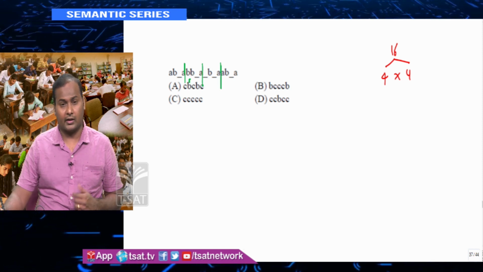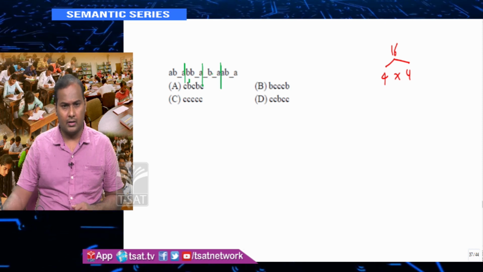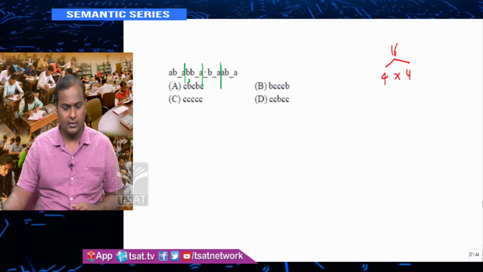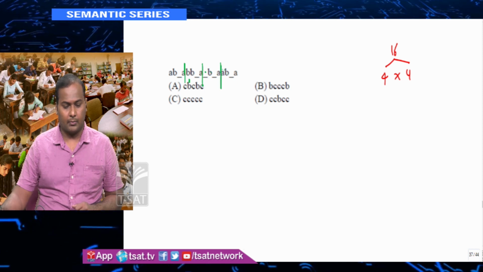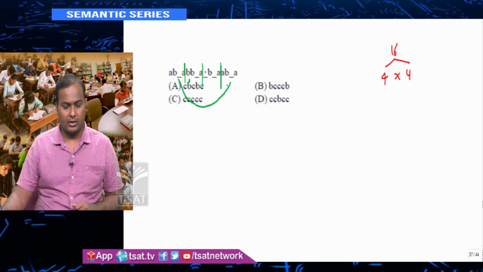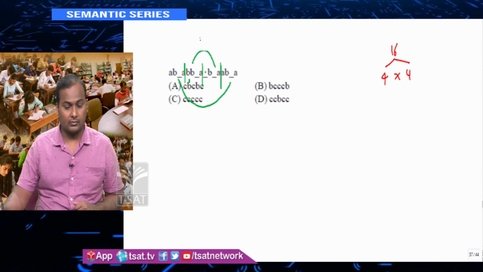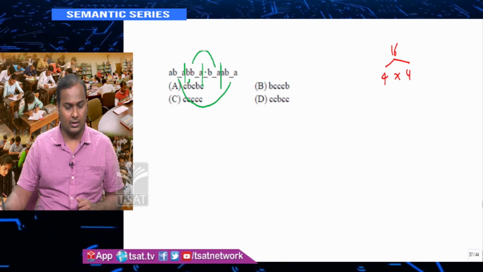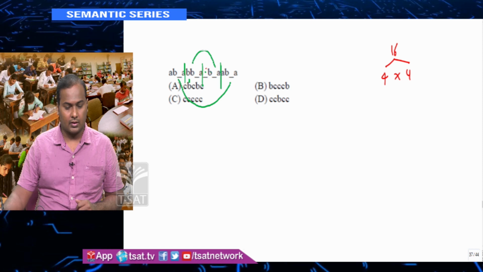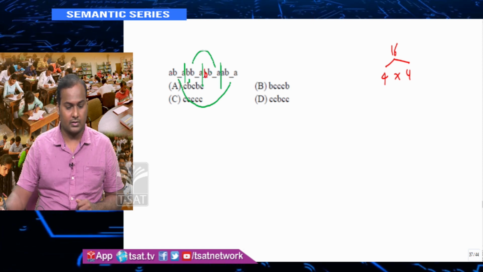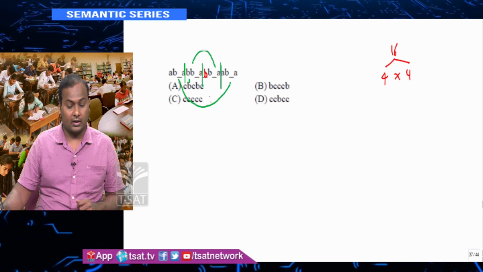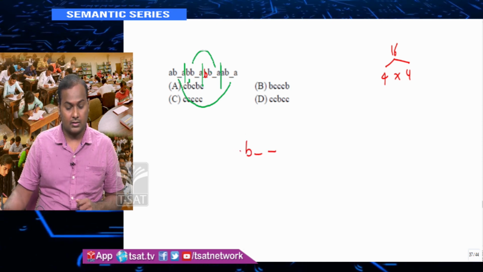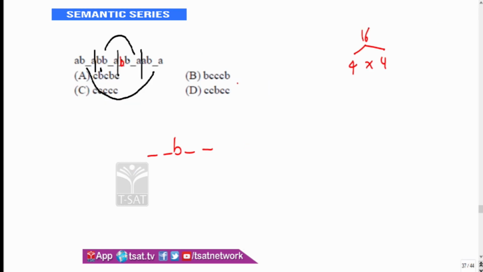Now check with the second block. Here it is not A, so I can't get common. Here A B gap A. The possibility is here also A B gap A. So here also I may get the common. But if you see here also A B gap A. So there is a possibility that these two might be common or these two might be common. Once you get the common, you try to fill with the letters. That is, here BB gap A, here also BB gap A, so here also a gap, here also a gap is there. Now here AB gap A, here also AB gap A. But what I am getting is only the center one, that is B. And here two letters are there, here also two letters are there. So from the options, I will come to know that your answer may be D.